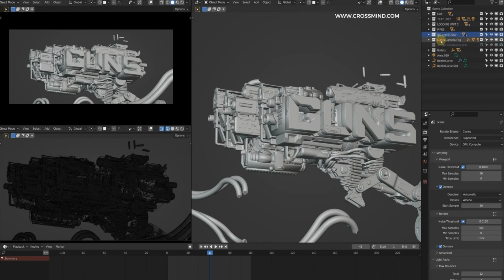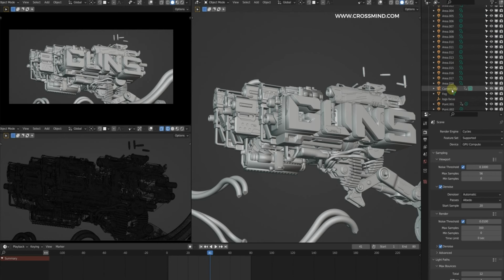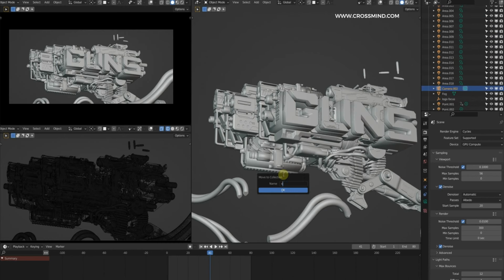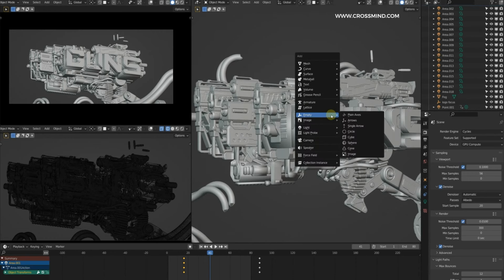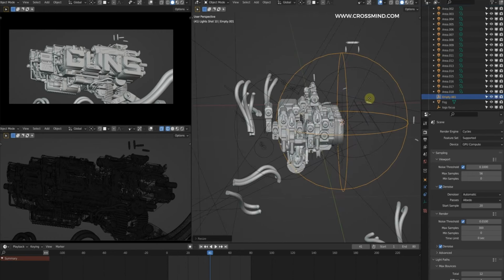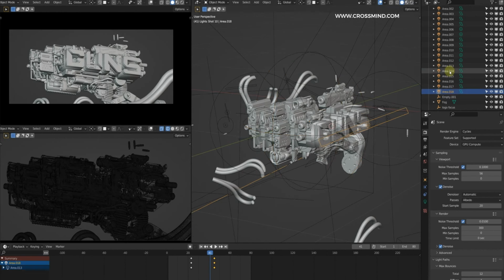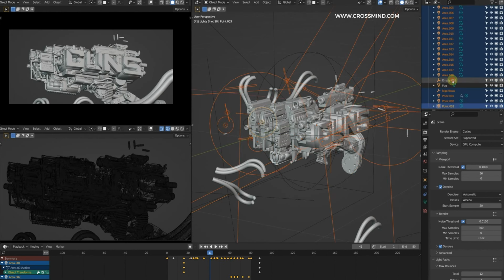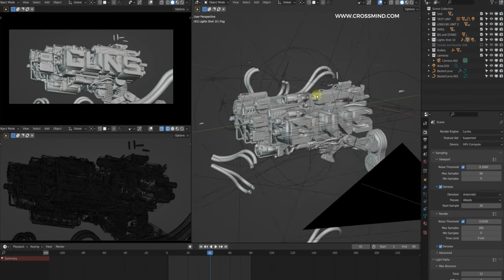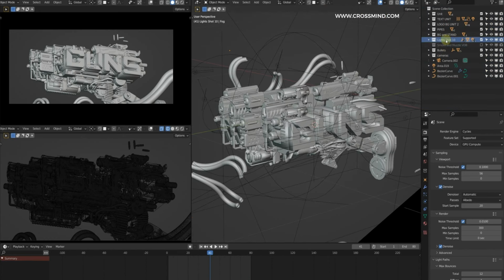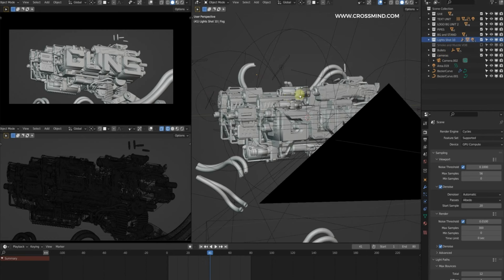And one more thing I would like to do here is take the camera and just move it out, bring a new collection called cameras, and rename the light collection to lights shot 10. This is the last shot. So now here what I can do is just bring one empty, link all the lights to the empty that we have made.